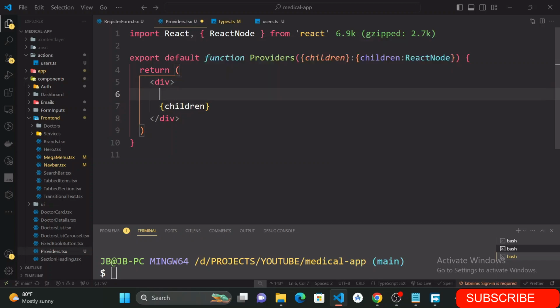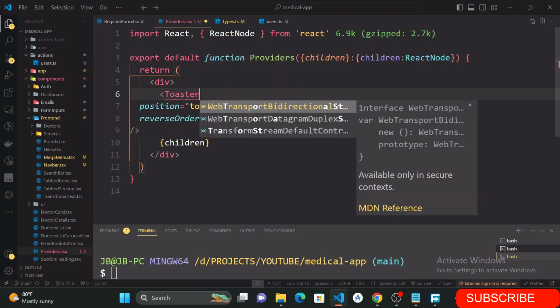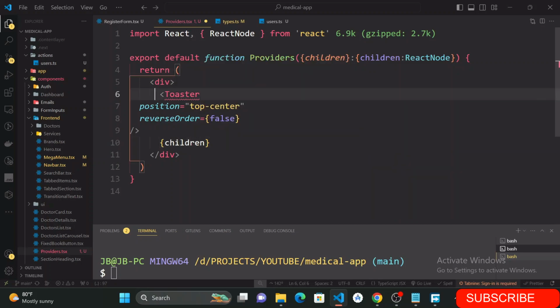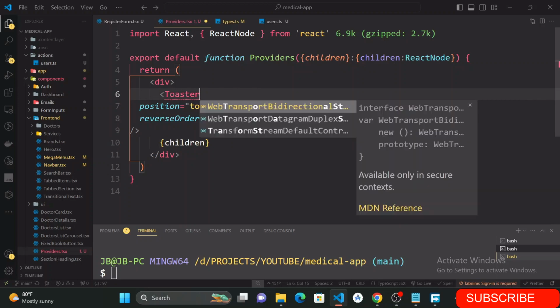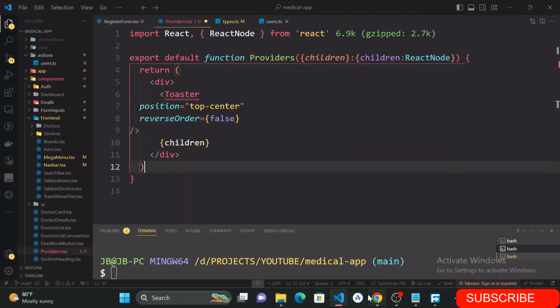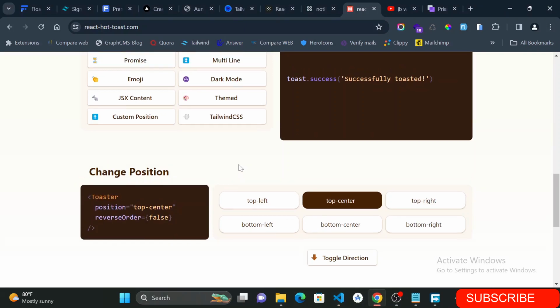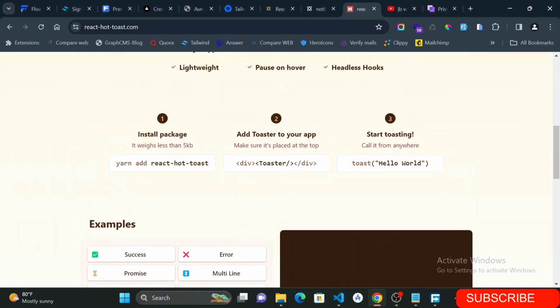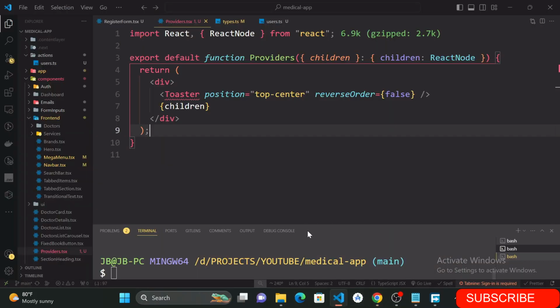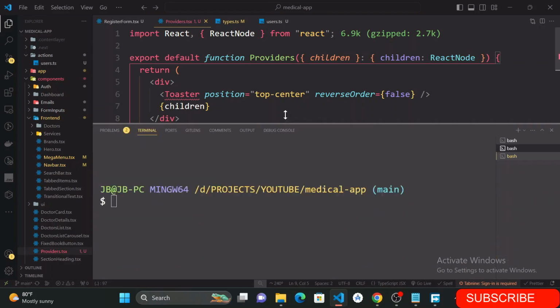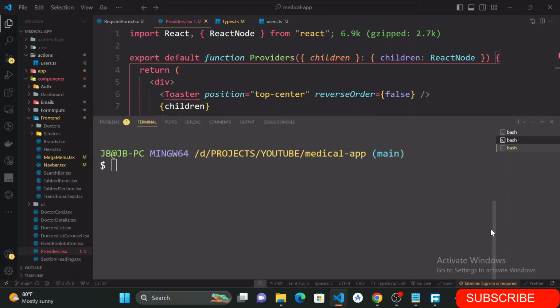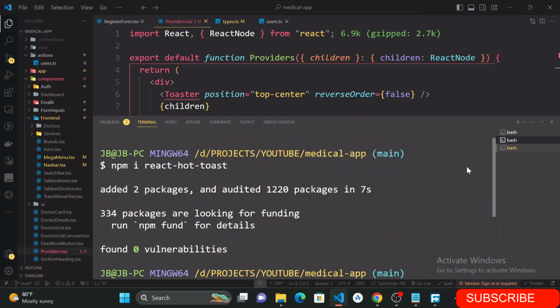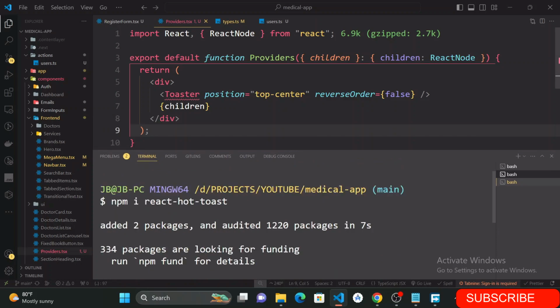So for this one, just simply put this toaster here. I'm supposed to have it already. Did I install the right thing? Let me see if I installed the right thing. React hot toast, this is what I just added. I don't know if it hasn't propagated yet. Let me see what I added. npm react-hot-toast. Come on.